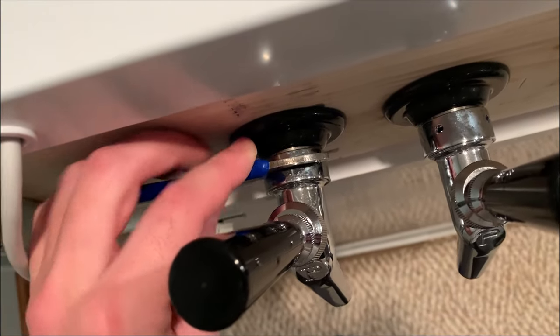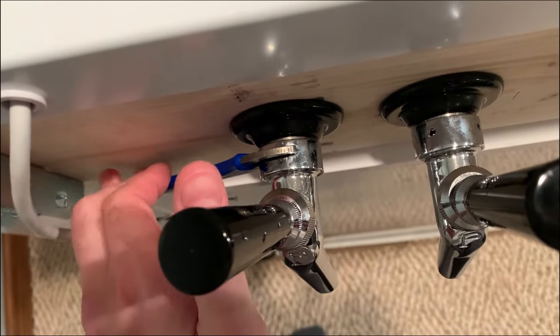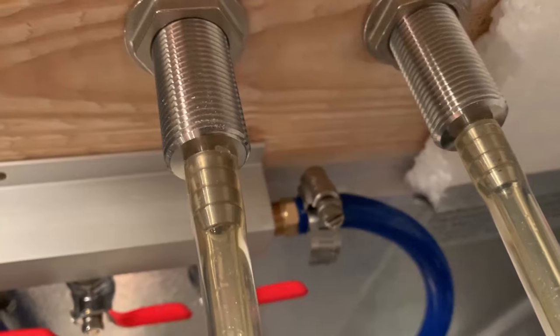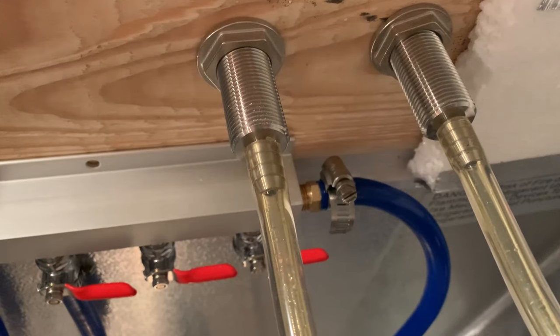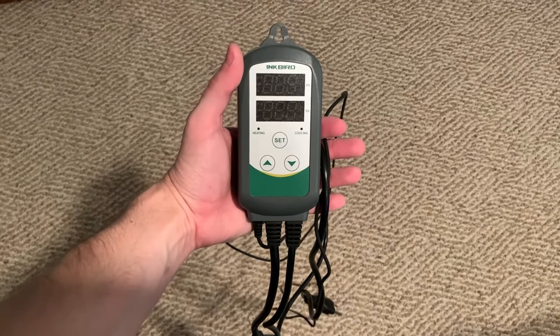Hand tighten the taps onto the shanks, then use your tap wrench to tighten the taps onto the shanks. On the other side, just push the lines into the shanks. This is easiest if you heat up the ends of the lines with hot water and then push them on with a circular motion. You'll also notice that I screwed in the manifold into the collar. You can mount this anywhere or just set it somewhere in the freezer.